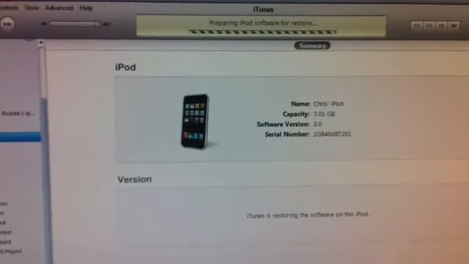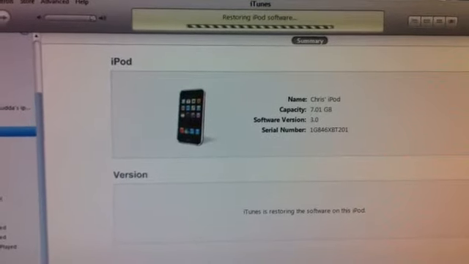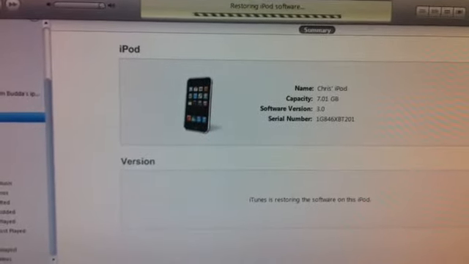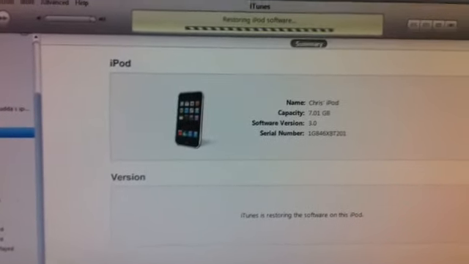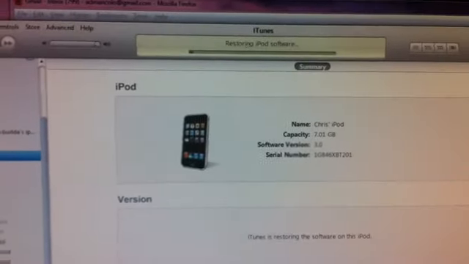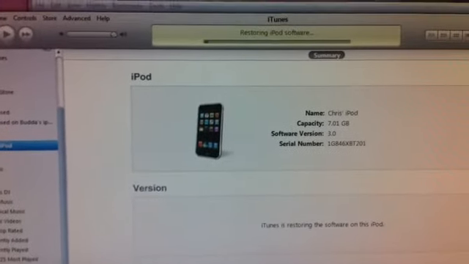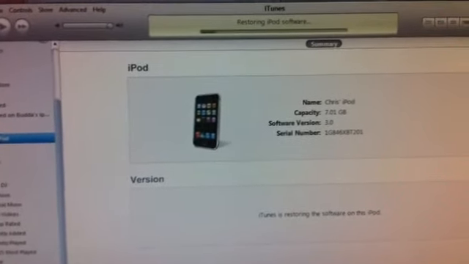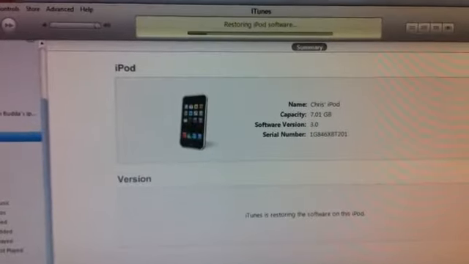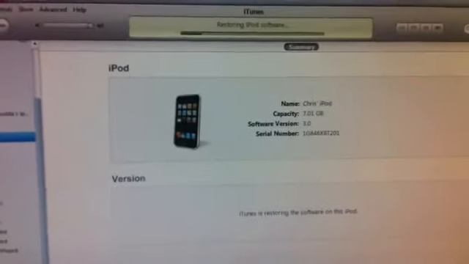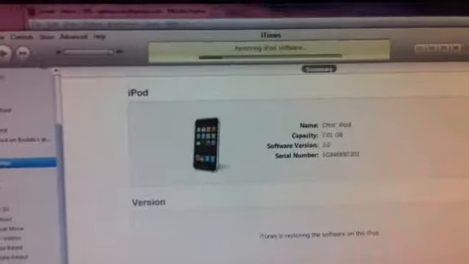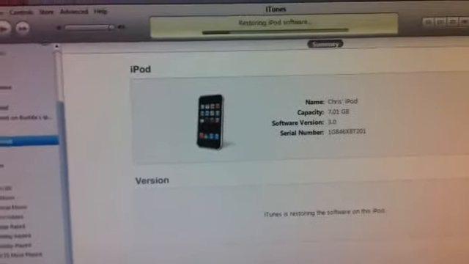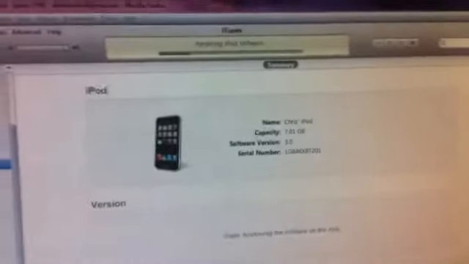So if you're waiting with a customer through a restore, what you want to do is have them tell you which part of the update it's on. You'll just follow these steps and try to remember where they're at. It's going to go restoring iPod software, restoring iPod firmware, verifying, all those different steps, and that way you can verify that it's progressing nicely. Again, I'm not going to make you guys wait through this because it could be like 20 minutes. But it seems to be going pretty quickly here.